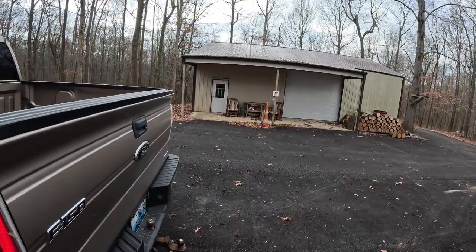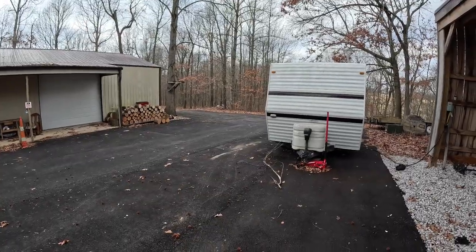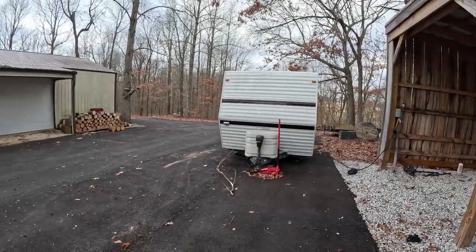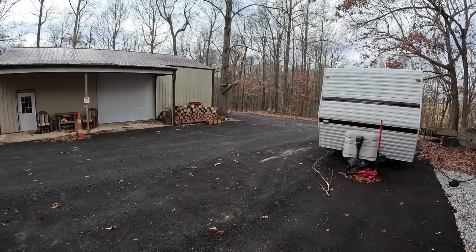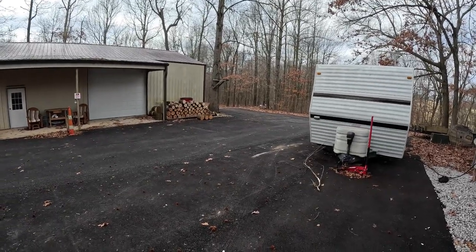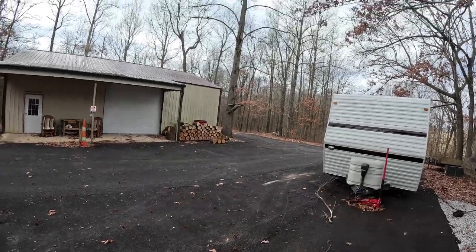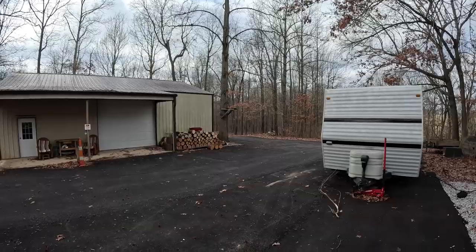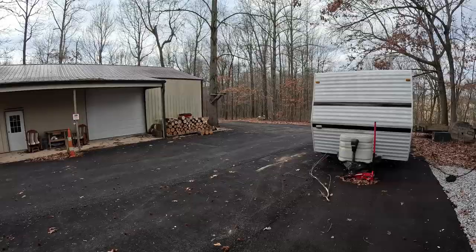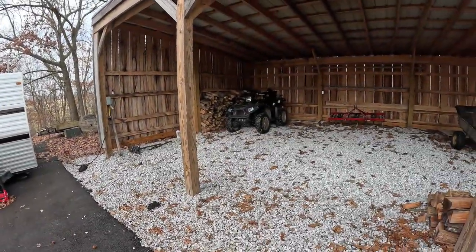But before I do, I want to give you a tour of the 100 acres of woods, the property we hunt here. Give you an idea of some of the locations we talk about in our hunting videos: top of the hill, the chapel, the ladder stand, the pasture, McGee Chapel Church, things of that nature. So let me go on and start up the four-wheeler, and we'll get ready here.